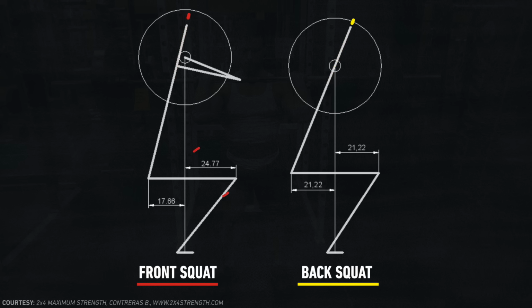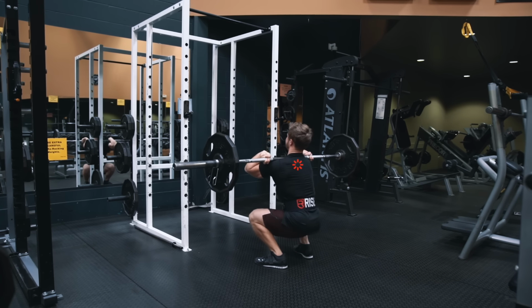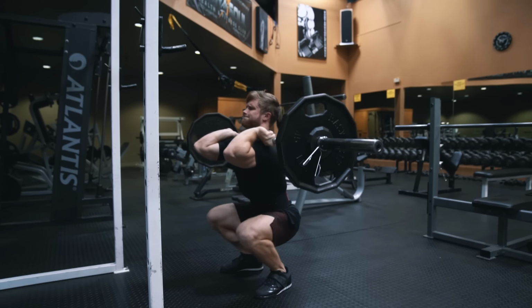And because of this, you can see that the front squat forces the quads to work a bit harder, but most importantly, it forces the upper back to work much harder to maintain that upright posture. So anyone with any real experience with the front squat will tell you that you'll almost always fail the lift because your traps and rhomboids fail to keep the upper spine extended, not because your quads or glutes give out.